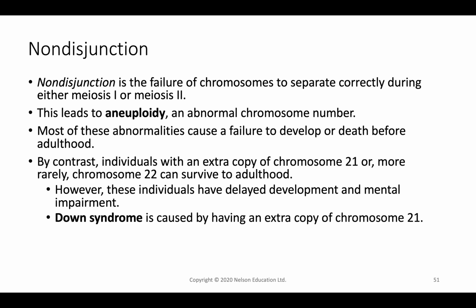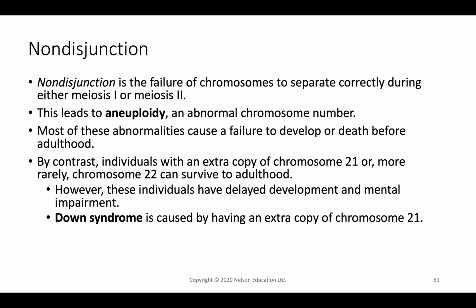However, there are some aneuploidies that are tolerated only as triploids, so as an extra copy, not as a monoploid, which would be one less copy. But if we do end up with a triplicate copy of chromosome 21, sometimes 22, sometimes also 18, sometimes also 13, we can end up with chromosomes that are extra. Neither of those, 18 and 13, are going to be anyone that is going to survive to adulthood.